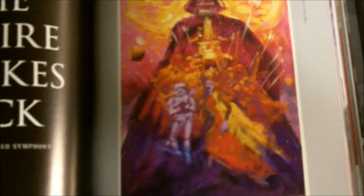And they do also explore the Clone Wars in this book. It's pretty cool. You see some photographs. Obviously, these are snapshots from the movies here, but then you also get photos like this, which show you how they're setting up specific shots that you remember from the films. You can flip through and see some pretty cool artwork as well.